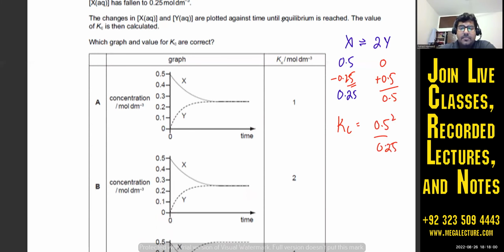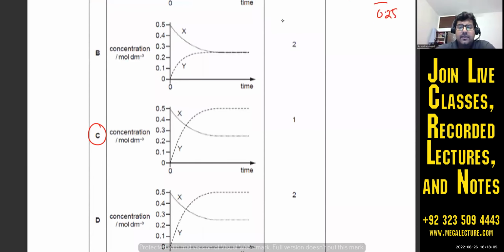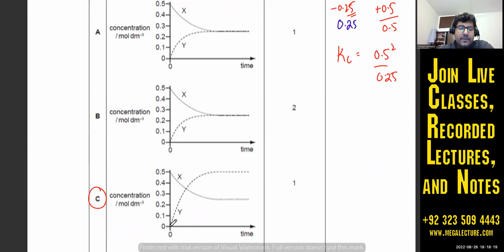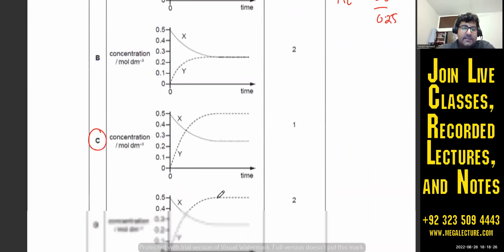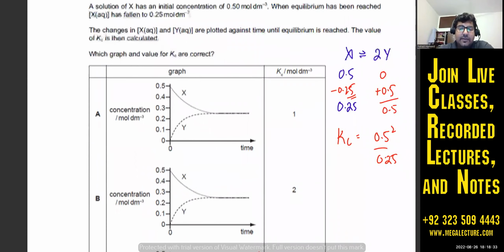And it's going to be this one. Okay, what happens to the concentration of X? It falls from 0.5 to 0.25. आधी हो जाती है. What happens to the concentration of Y? It goes from 0 and then it becomes 0.5. So Y goes from 0 and eventually becomes 0.5. X goes from 0.5 and becomes 0.25. So this graph exactly matches with the final result है, ठीक है? Which we did calculate over here.